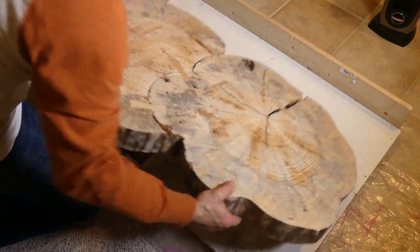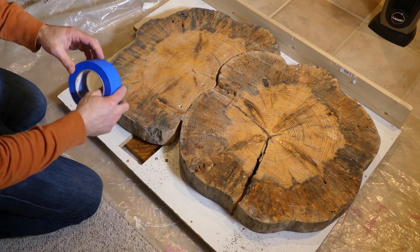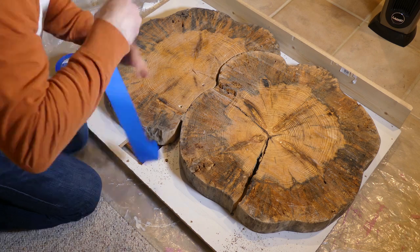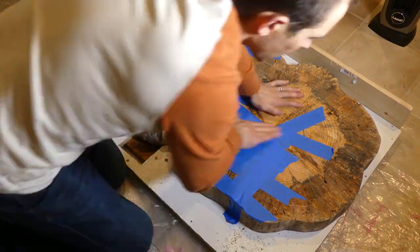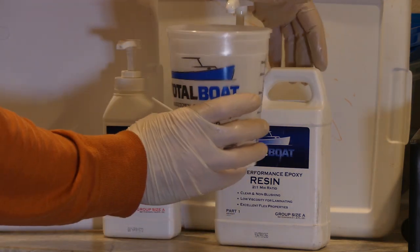Right away, I began with mistake number 5, and that's using the wrong tape. I just used a basic painter's tape to cover the cracks. I know I've seen tons of videos where experts use something like an aluminum tape to cover the cracks, but did I listen? Of course not. This was cheaper, but I quickly learned that the epoxy found small openings and began to leak out.